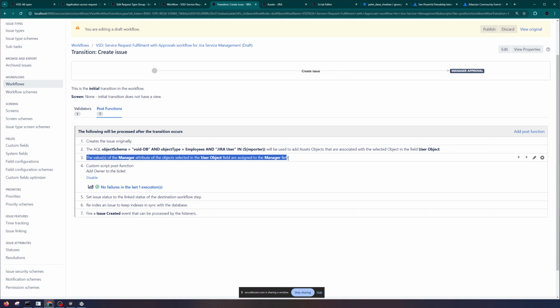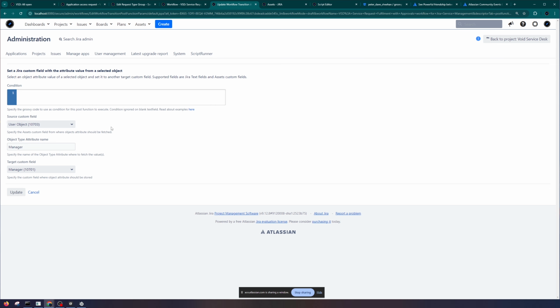The next line is again a post function, built-in functionality from Insight, from Assets, to fetch an attribute from a selected object found in a ticket, which is the employee one we are fetching. We get the source custom field, which is user object, because in this asset custom field from the issue we copied that object from Assets, and we have the object type attribute name.